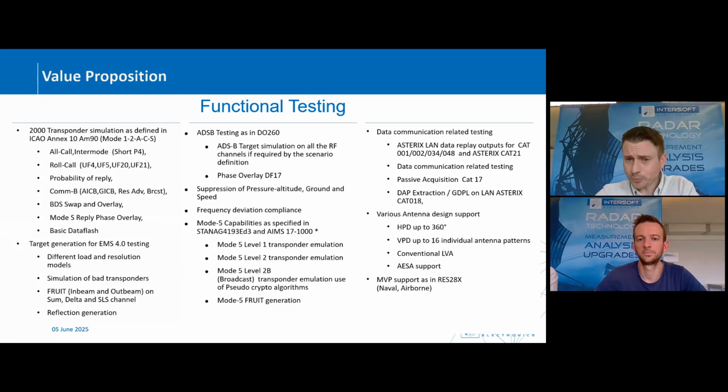And in the end, we have a moving platform functionality, because not every system is placed on a stationary ground plate. It can also be installed on moving platforms like ships or aircraft. Also, that is fully integrated into the rest, and we can simulate all those movements of those platforms and indicate how it will affect the performance of the system.